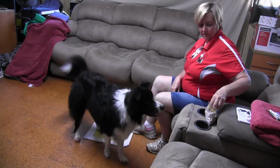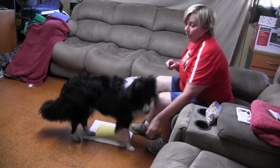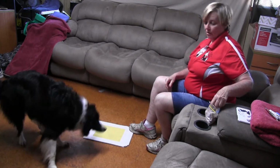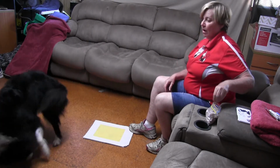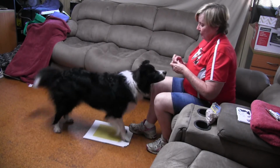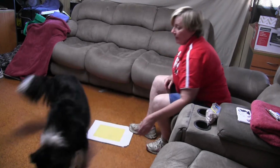Yes. Good girl. And then what I'm going to do is throw a treat off so she comes back and stands on it again. Yes. Good girl. And throw it off. Yes. Good girl. So she has one for standing on the board, one for getting off the board.